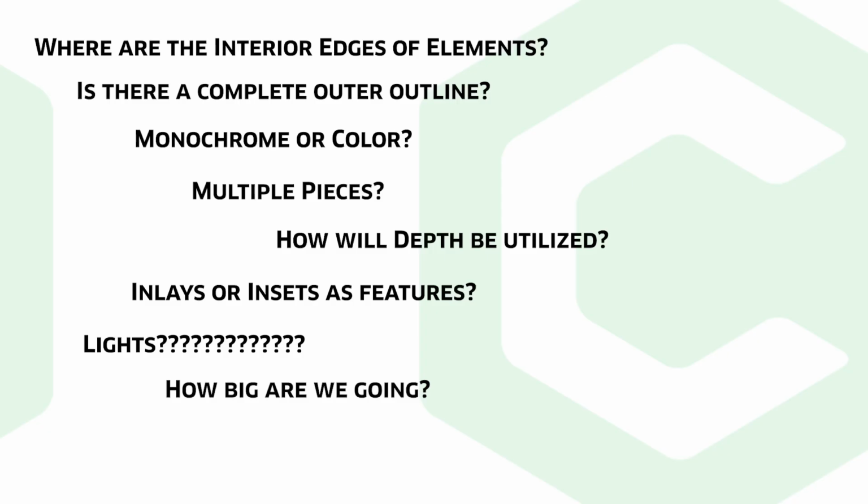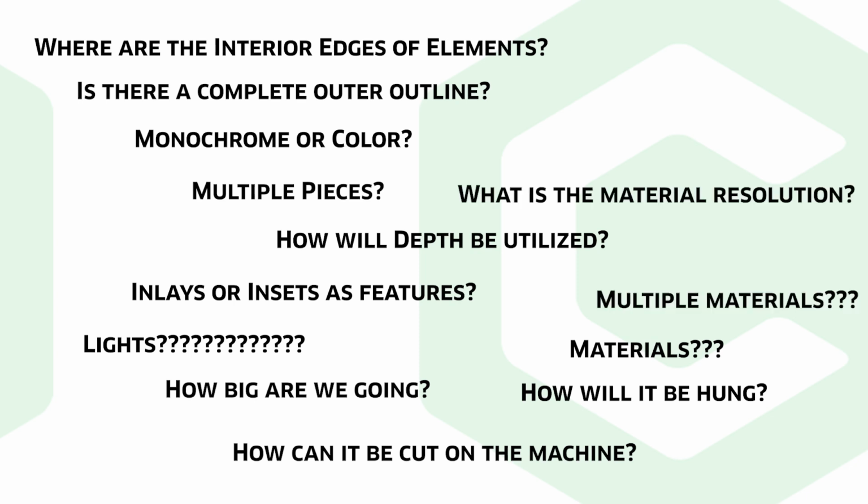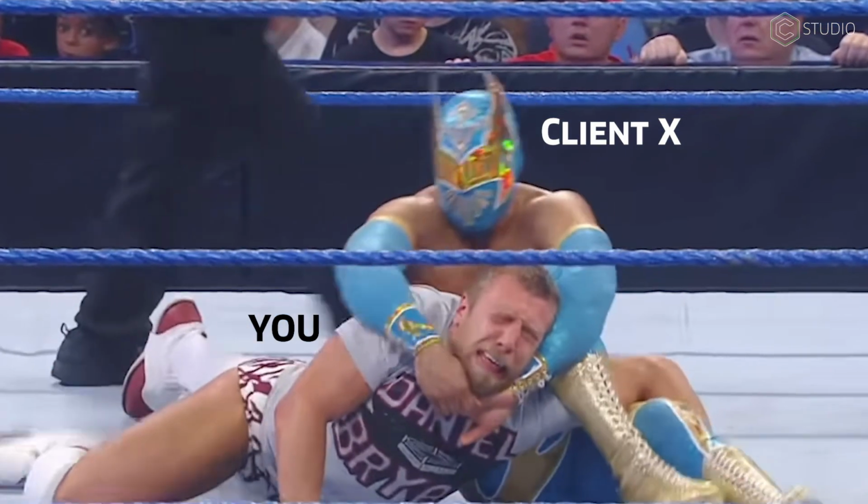How big is the object supposed to be? How does that size relate to the size of the machine? Is mounting required, or is this a standing build? What material makes sense? Are there multiple materials? What is the resolution of those materials? Where's the final build going? Indoors or outdoors? What finish will be required? And how much control is the client exercising? So many of those factors affect one another. It's a matrix of choices. As always, experience and experimentation are your best guides. You just have to start making some choices and moving forward.